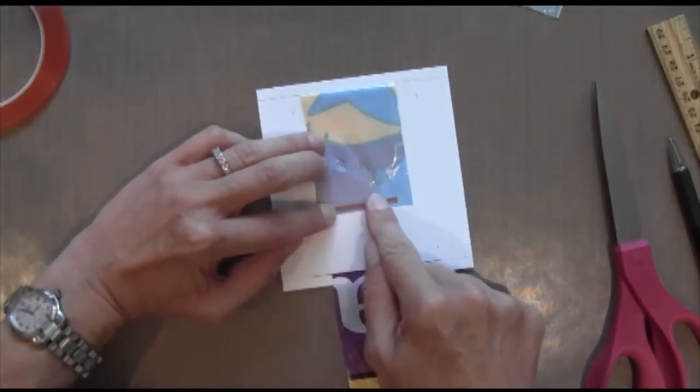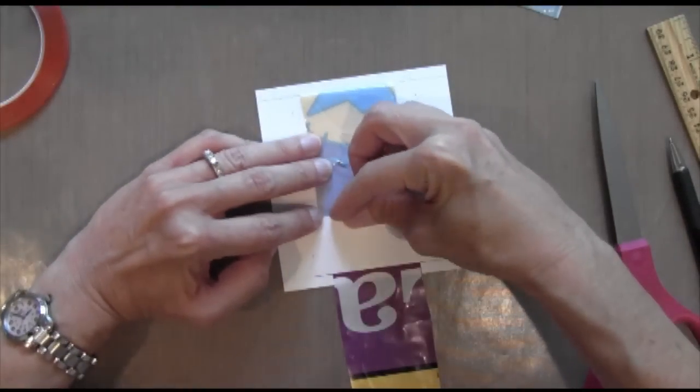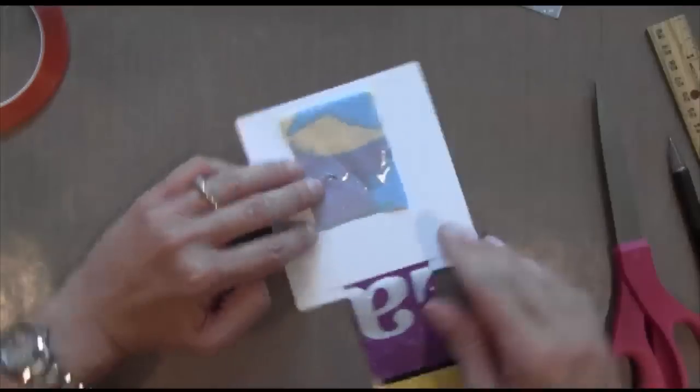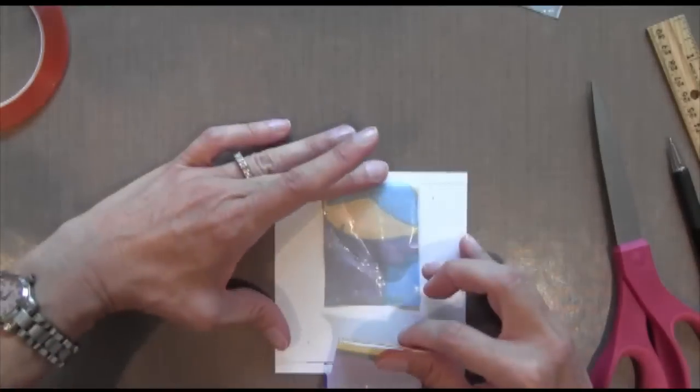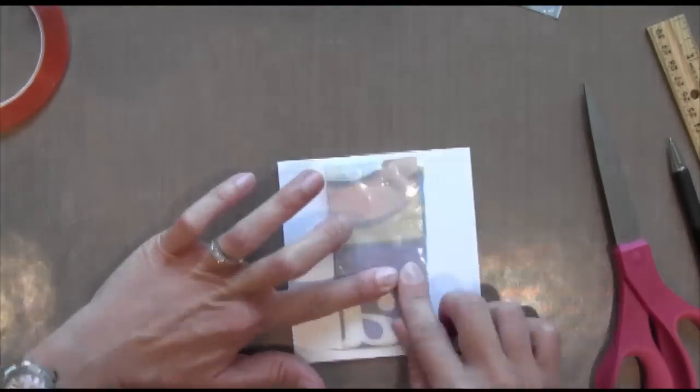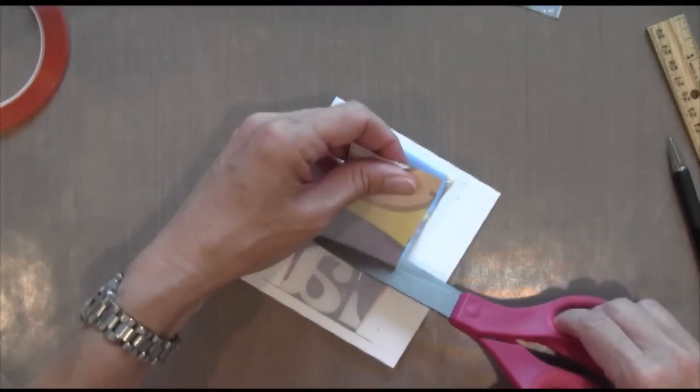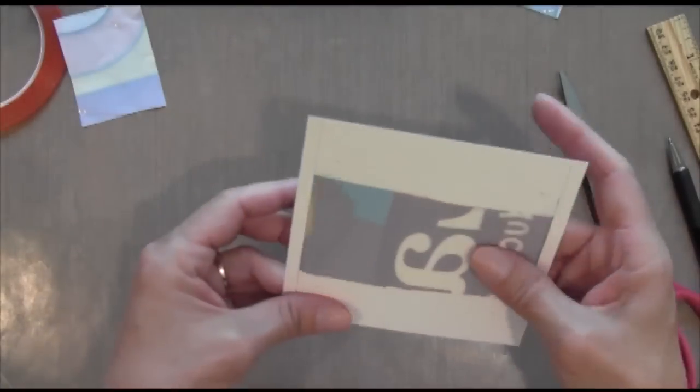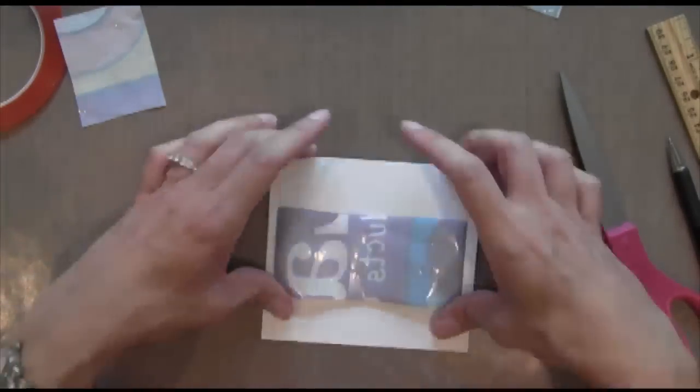And I'm going to take my bag, which you want to use a really nice high quality bag. You don't want anything like crunchy or thin. This is sticky strip. And I used it because it's very thin. It's like one eighth of an inch. And because I really wanted to make sure it stayed in place. Now when you tie this around or stick it around, you want to keep it a little bit loose so it has some give for movement. And this is how it's going to roll around.